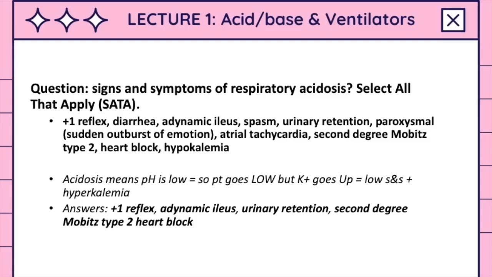I want you guys to get in groups of 2 and 3, right where you're sitting, you don't have to move. I want you to talk to your buddy and answer this question. And I want you to use the rule that I taught you. The rule is, as the pH goes, so goes my patient, except for potassium. Now I really want you to draw some arrows here. Get the answer. You can do it yourself, then turn to your buddy, discuss it, and then we'll talk about it.